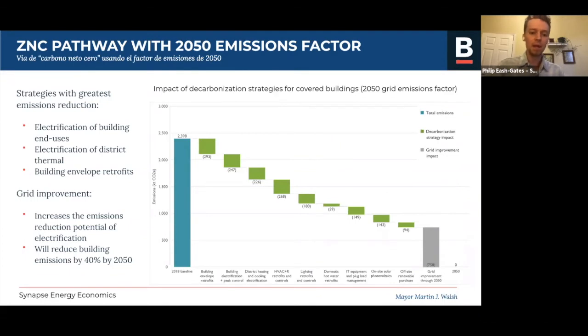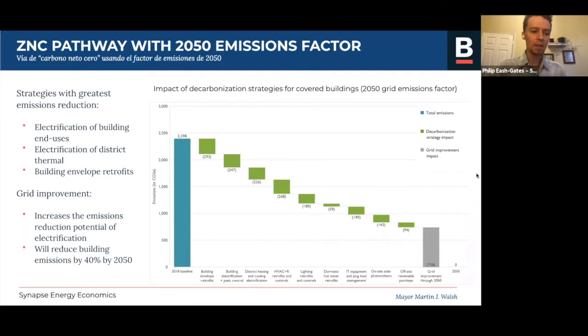can have. And they continue on downward towards 2050, and in gray we have the effect of the grid improving under existing policies. And that's not any action that these building owners need to take. That's something that's going to occur essentially naturally over time under the existing policy requirements at the state level or at the grid level.